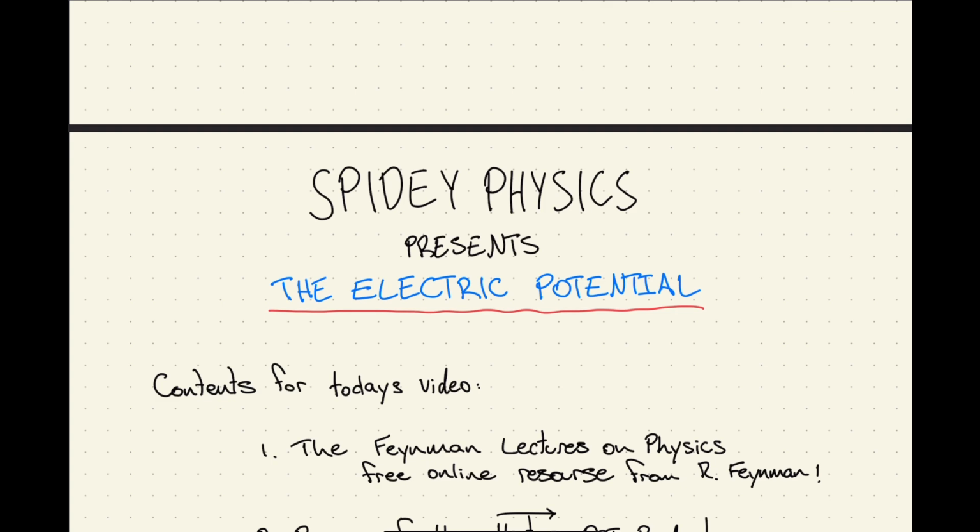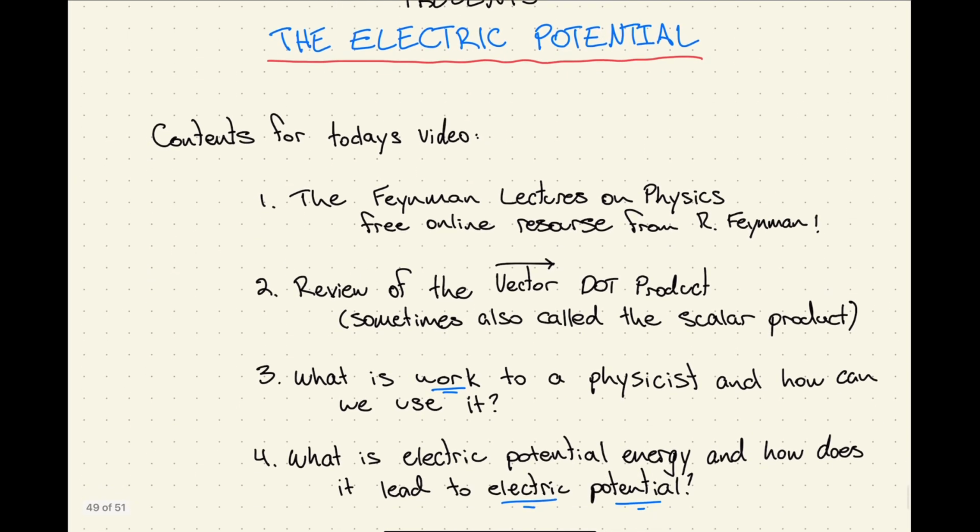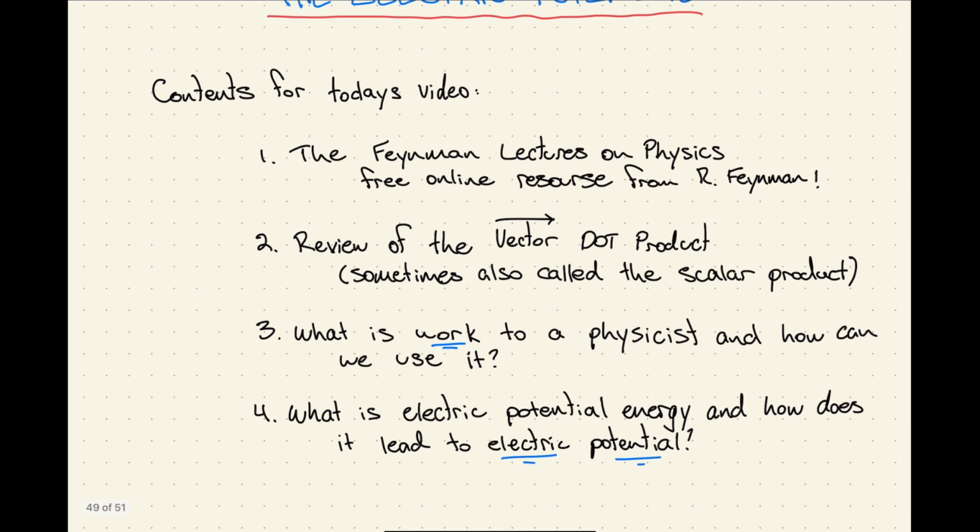So we're going to look at today's contents. I have them listed out over here just because I think the video might be a bit long. I'm going to start off with this online resource for people that are curious about physics. You can take a look at it. It is free. It is called the Feynman Lectures on Physics. You can take a look at this online. I'm actually going to start the video off by introducing a little bit of this and talking about the gentleman that created it, Richard Feynman, the GOAT.